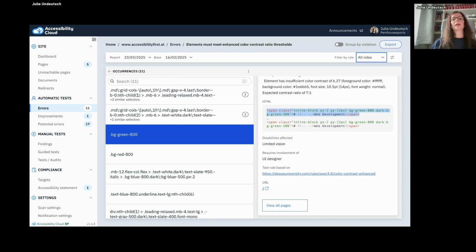In this case, I have only the color contrast issues, and this is most likely obvious when you are working in a big team: it's the problem of the UI designer who decided on the color, or the company itself decided on the color, and the UI designer had to implement it. But this is a good understanding for where to start with the accessibility issue, because there's always this discussion about who is responsible for accessibility. And I think this gives you a good understanding that in this case, at least, the design phase is where the responsibility lies for this color contrast issue.